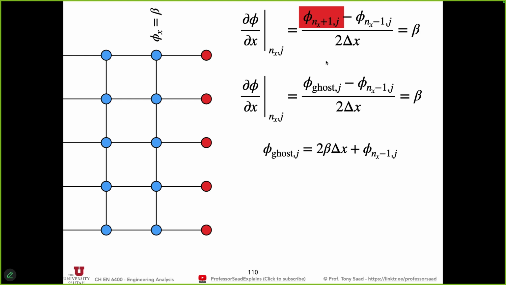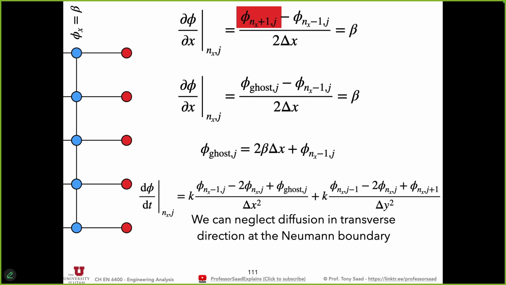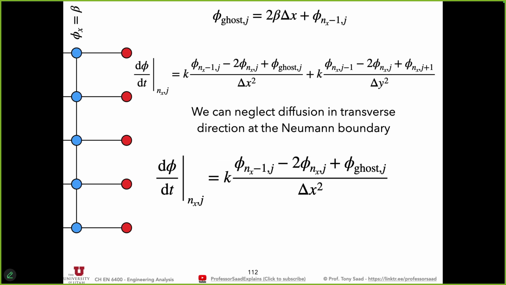So call that phi ghost here, and then find the value for phi ghost like we did in the 1D case. Except now we're doing it for all the j, for all the y values. So what happens for your discretization on the right, you're still going to have to carry the diffusion in the y direction, but for your diffusion in the x direction, you have that ghost point. Now, you might argue, is diffusion along the boundary, does it matter? It doesn't really matter. So you can neglect that diffusion in the y boundary.